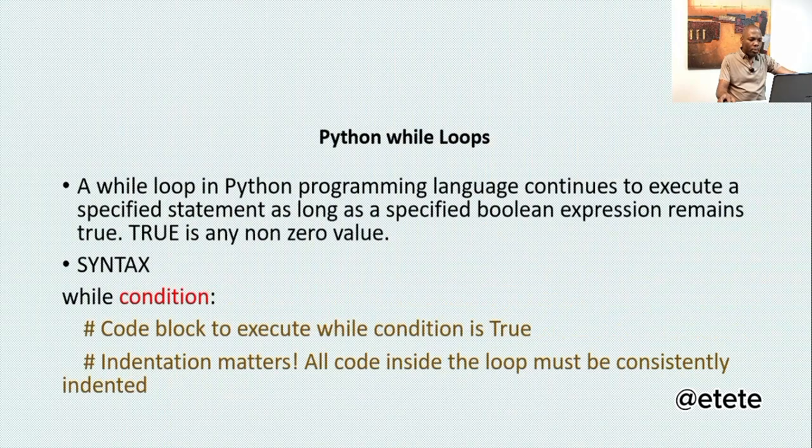Okay, a while loop in the Python programming language continues to execute a specified statement as long as a specified Boolean expression remains true. True is any non-zero value. And the syntax for a while loop is: while there's a condition, then you go in and execute a block of code.